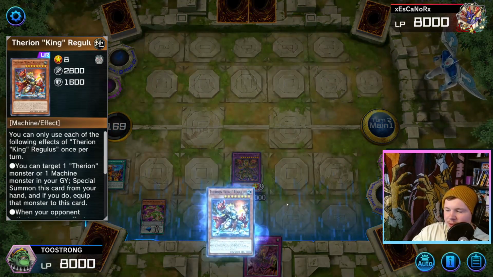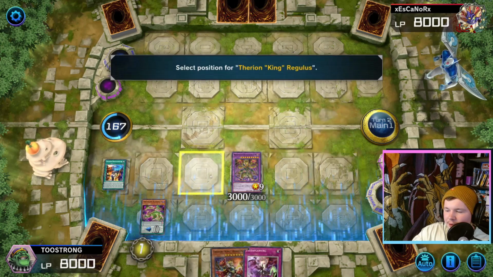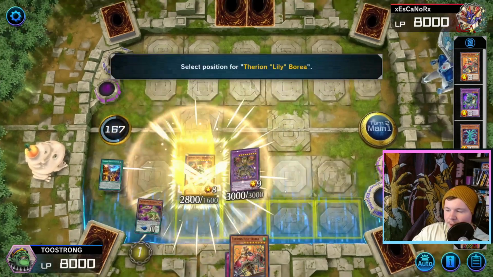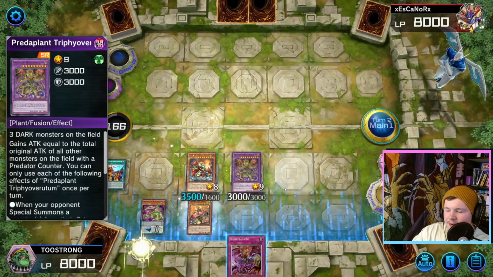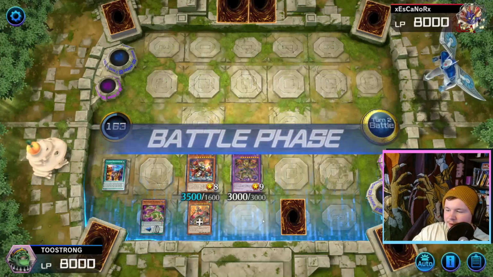But anyway, we're going to activate the Disc Coliseum. Activate the Disc Coliseum. Very funny sequence of words there. And we can special summon out the Therion King Regulus, getting the equip here with the Borea. So we got our big boy, Omni Negate, and Summon Negate, plus PREDAPLANTS. PREDAPLANTS is pretty good. I'm pretty happy with this, to be honest.